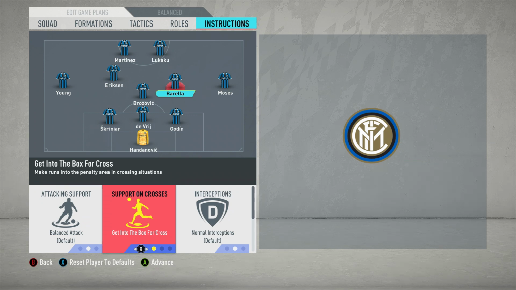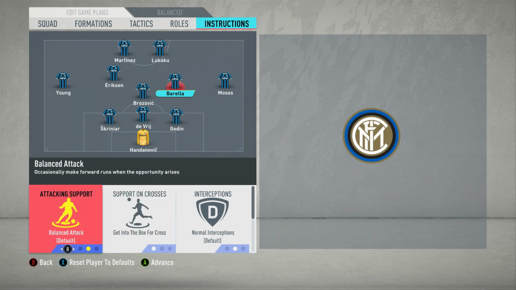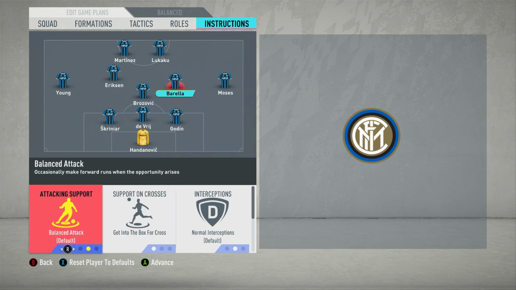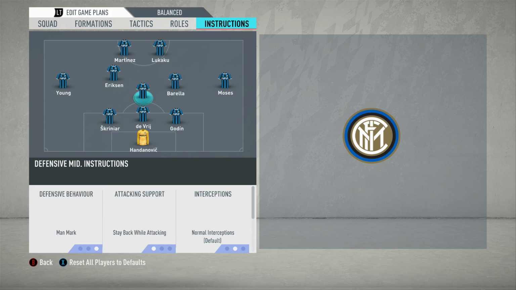What you'll find is it's usually him and the two strikers as well. It used to be the other central midfielder, but since Eriksen has arrived in the last couple of games as of recording this, of course, Eriksen is a bit more of a void being in the box. You want him on the edge of the area, so it resorts back to about 3 or 4 people in the box. So definitely get into the box, but in terms of attacking support, keep him on balanced so he's not making the runs in behind the strikers. You still want that rigid tactical shape, and for them to stick to their positions as much as they can.